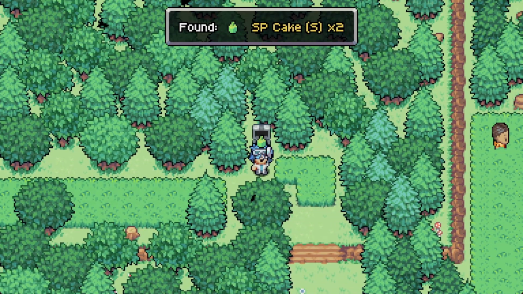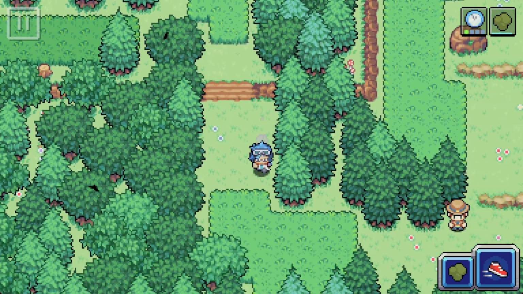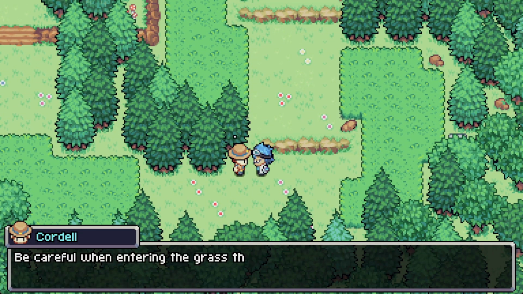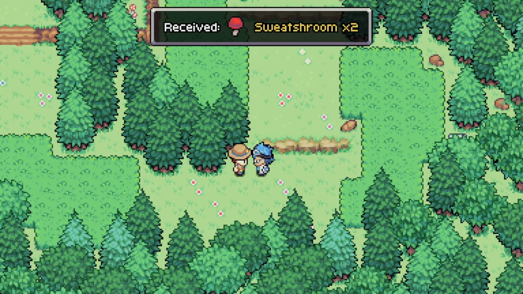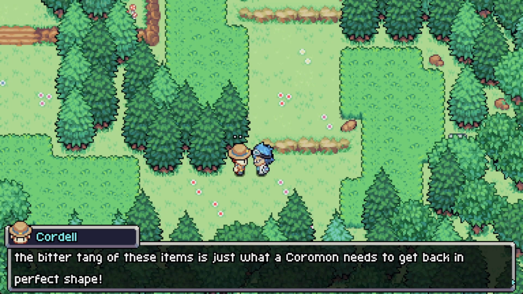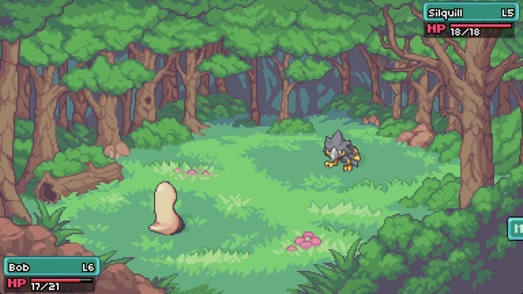Alright, so we got our new stink module. That's cool. Let's go down here. Over here, this guy. Oh, he's giving us some mushrooms. Oh crap, here we go. Shouldn't be too difficult to fight.